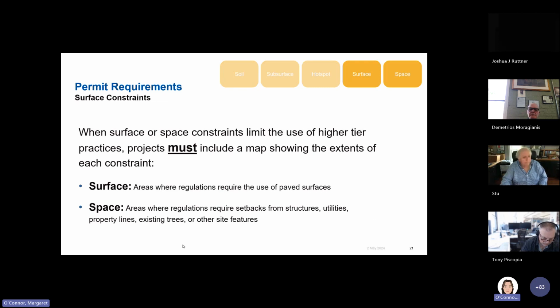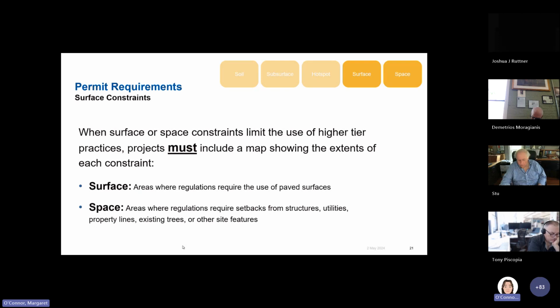The other constraints include surface constraints, and these are generally associated with zoning regulations. They require or allow the development of a parking lot might be a requirement. Parking lots sometimes have certain requirements for ingress and egress. If it comes from a one-way street, it has to go this way. If it exits, it has to go that way. So there are a lot of requirements there, including lot line buildings, of course. If you have an as-of-right lot line building, I guess you can't do infiltration there.